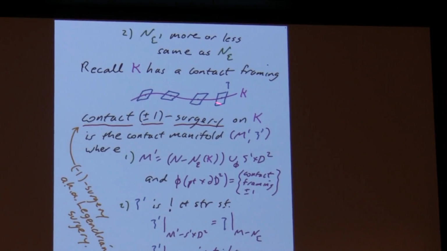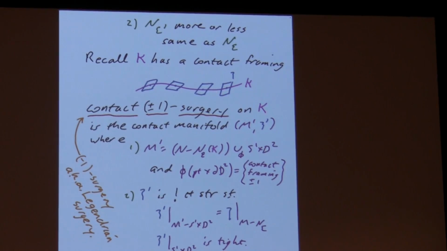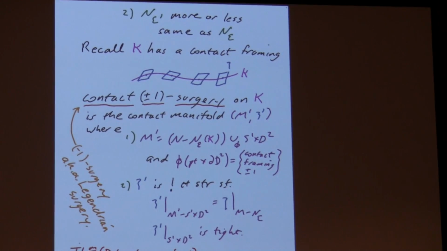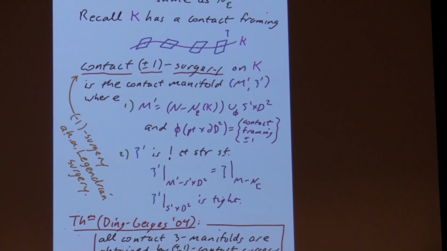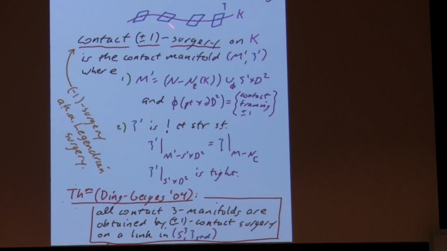Well, of course, if you have a Legendrian knot, it's always tangent to the contact hyperplanes. So you got your knot here, and your contact planes are kind of wobbling back and forth as you go along. So of course, they give a framing to the knot. So we'll call that the contact framing.